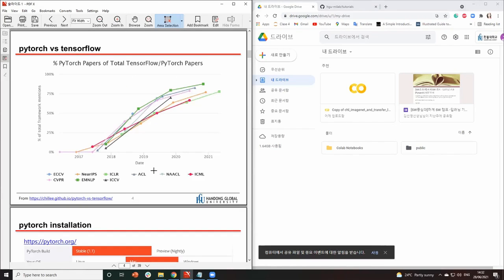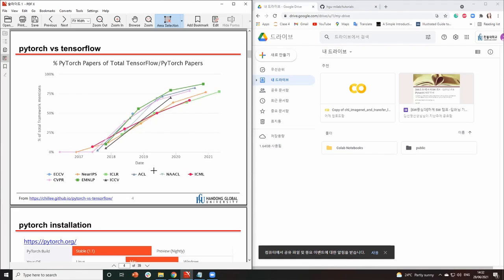Now let's start with a brief introduction on why it is convenient to study Pytorch. Of course, this is not the only library meant for deep learning or machine learning in general. There are other libraries like TensorFlow, which is also very popular. I'm sure you heard about it.